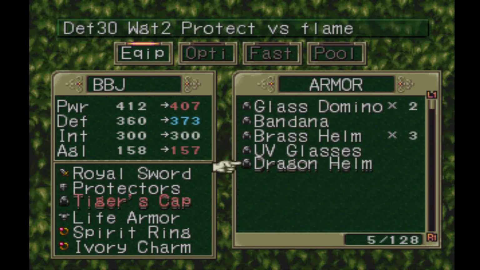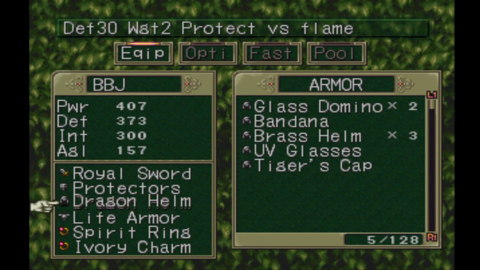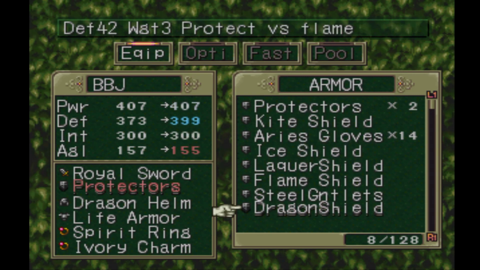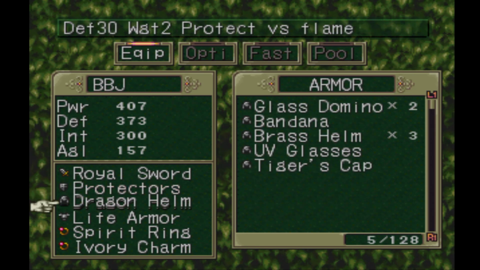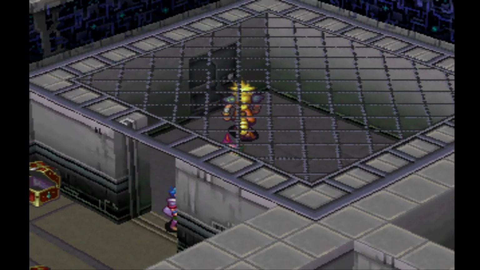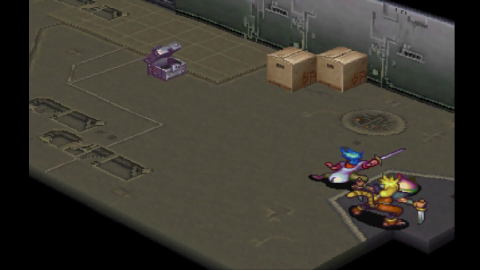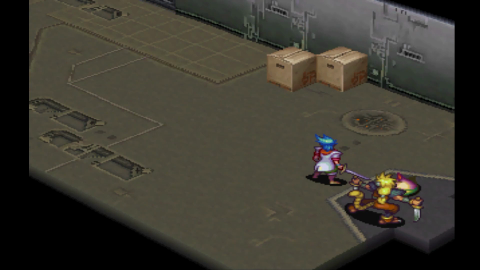It lowers my attack by 5, and agility. Wow, lose 1. Okay, that's not a big deal. Alright. And the dragon shield is, as you see, pretty powerful. Protection versus flames. So it's a dragon helm, so you know. Now I can absorb fire with no problem. So if I want to, I can go take on some more of those berserkers with a little bit more ease now. Instead of using magma armor, I can use the life armor for better defense.